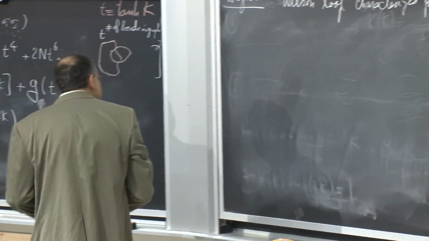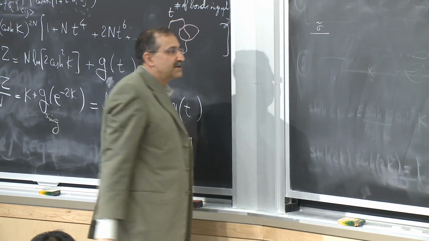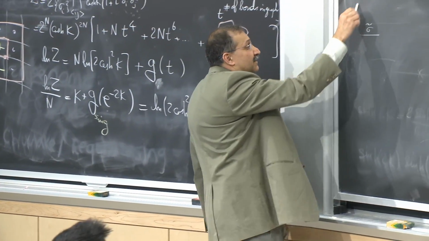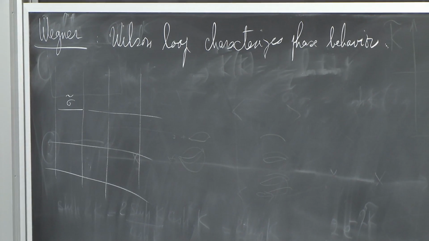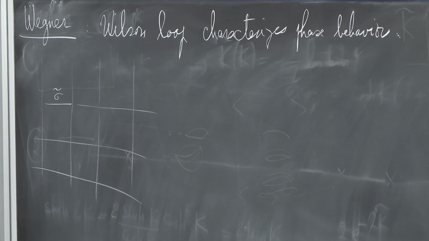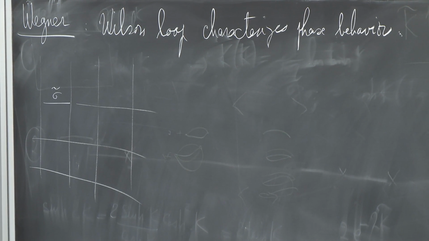So the idea is the following, that we have these variables sigma tilde that are sitting on the bonds of a lattice. Now, the problem is that with these local transformations, I can very easily make this sigma go to minus sigma. So that is not a good thing to consider. However, what was the problem? Let's say I picked this side, all of the sigmas that went out of that side, I changed to minus themselves. That was the gauge transformation, but it became minus. But if I multiply the sigma with another sigma that goes out of that side, then I have cured that problem. If I change this to minus itself, this changes, the product remains fine.